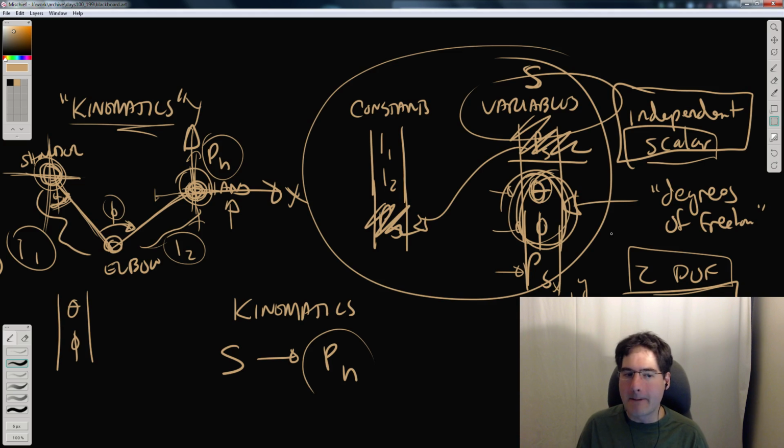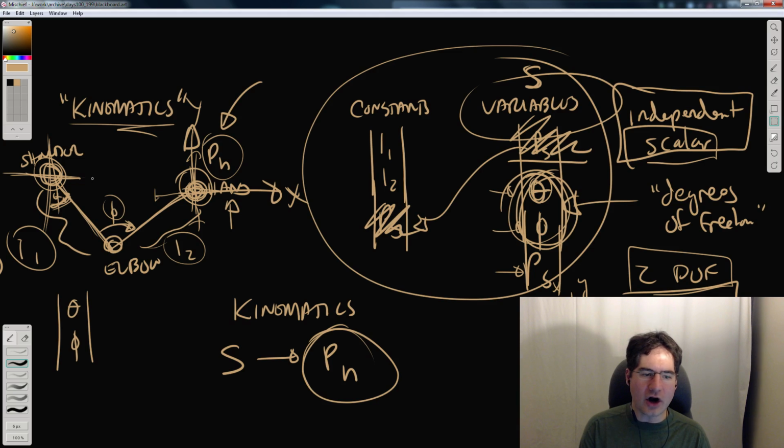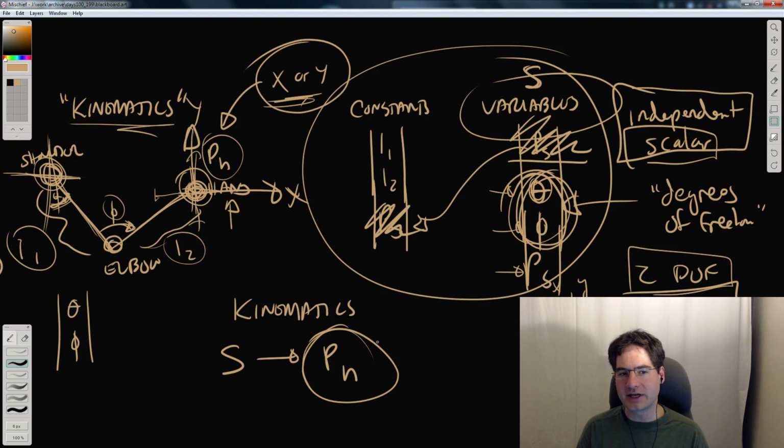Okay? But in actuality, if you're talking about the result, the thing we care about, the position of the hand, there's still only 2 degrees of freedom. Because regardless of which of these things you change, you're always only changing the x or the y or both of this arm. The x and y position of the hand is the only thing you can affect. So yeah, you can change 4 different variables, but the output's only going to end up changing 2 variables, right?